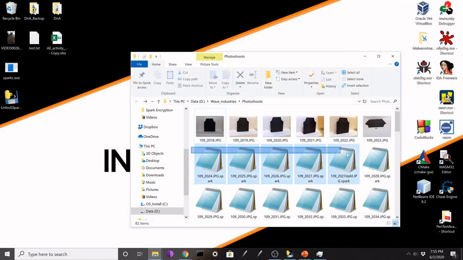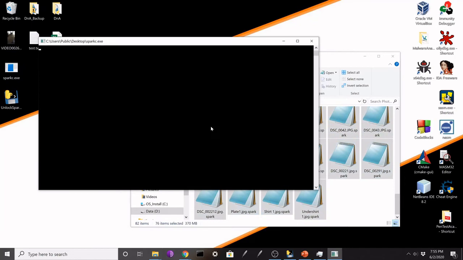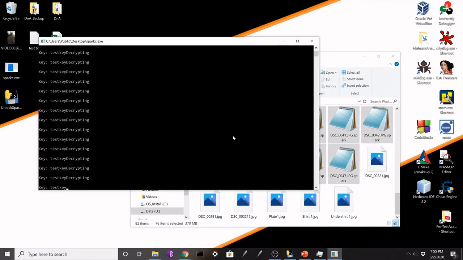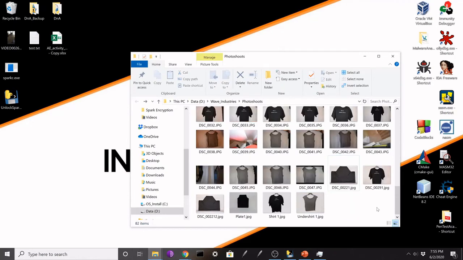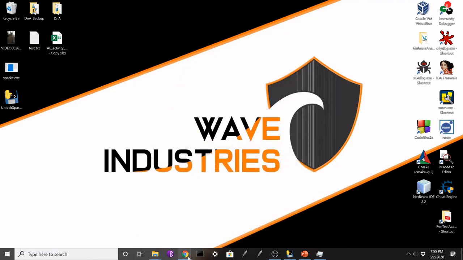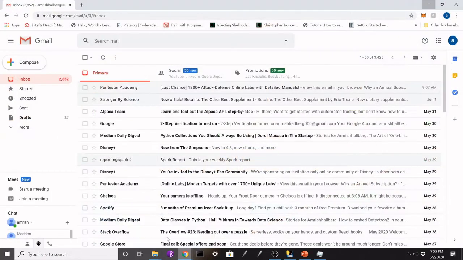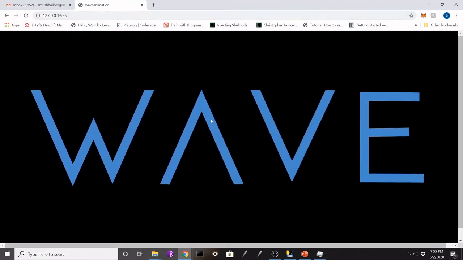And of course, that can work for the whole directory. I can just pick everything and decrypt the whole thing. Very simple. Now, we can also do this with our GUI. So we do provide a user interface, which will be covered later in the video. But we're just going to go to that right now and give you a quick demonstration.